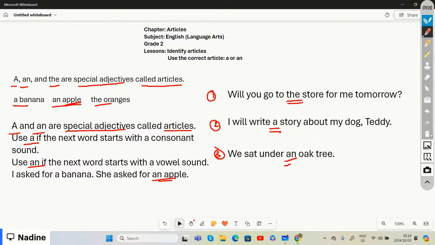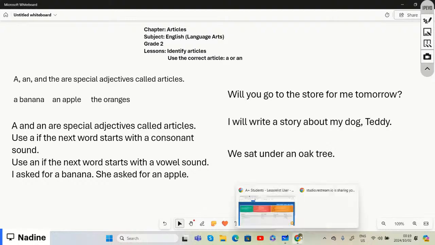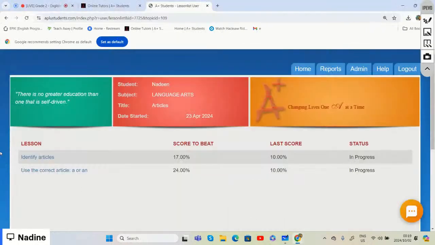All right. So now we're going to A plus students.ca and we're going to continue the chapter on articles. So we're going to identify the articles. And then remember we said we're going to use articles a and an.